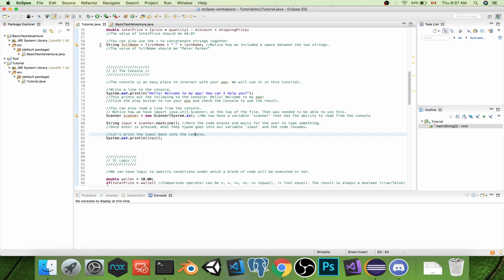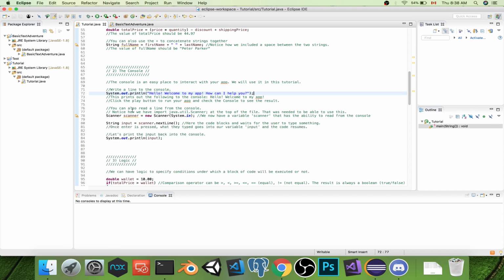How you would launch your application is with this little play button here. Once this play button is pressed, that's when it'll execute your code. So when it gets to this line, System.out.println, this is how we output text to the console. Notice how there's an opening bracket and a closing bracket here. What you're going to put inside of here is what you want to output to the console. And of course, don't forget the semicolon. So simple enough to print out to the console.